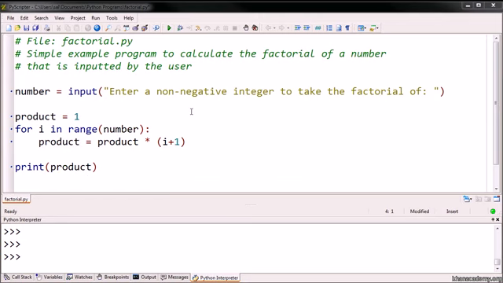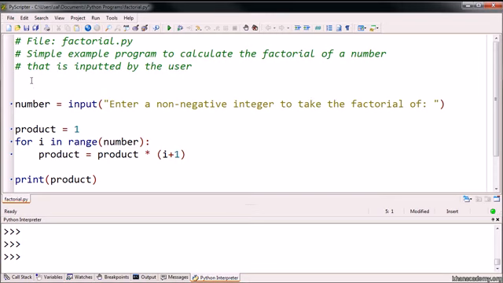And you don't want to have to write this code over and over again every time you want to calculate a factorial. So what I'm going to do in this video is define a function that calculates the factorial, and then we can use that function every time we want to calculate the factorial. So essentially what that function is going to do is put all of this code right here in one place, and any other program that I want to calculate the factorial, I can just recall that code. I don't have to rewrite it. So let me just show you what I'm talking about.